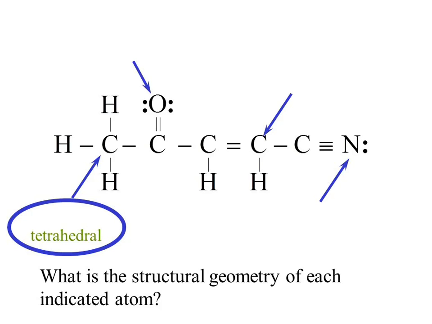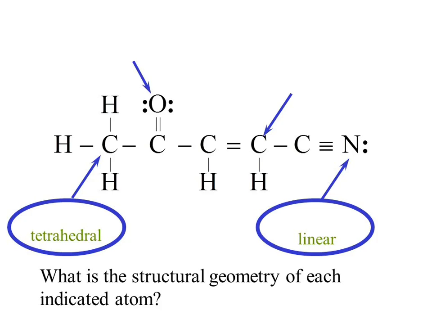I think we're over here to this nitrogen. This nitrogen over here has a triple bond to carbon, and nitrogen has lone pair electrons here. So of this triple bond, how many sigma bonds? Just 1, that's right. How many pairs of lone pair electrons? 1. So 1 plus 1 is 2, right. So the shape would be linear, perfect.